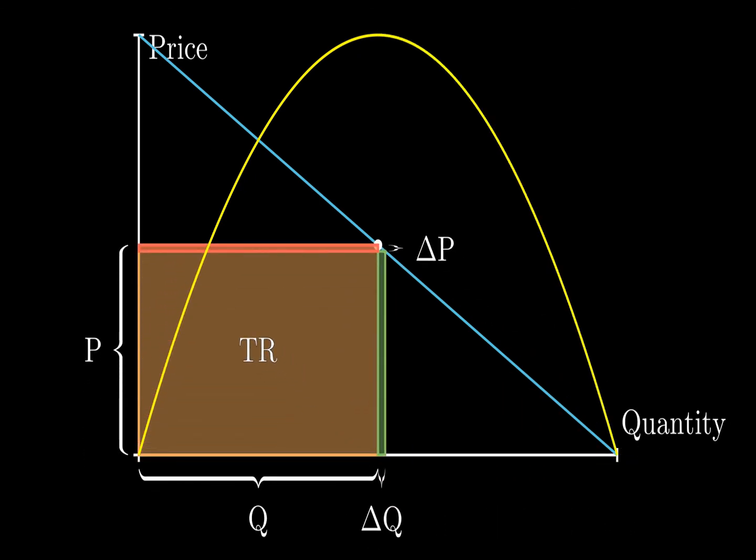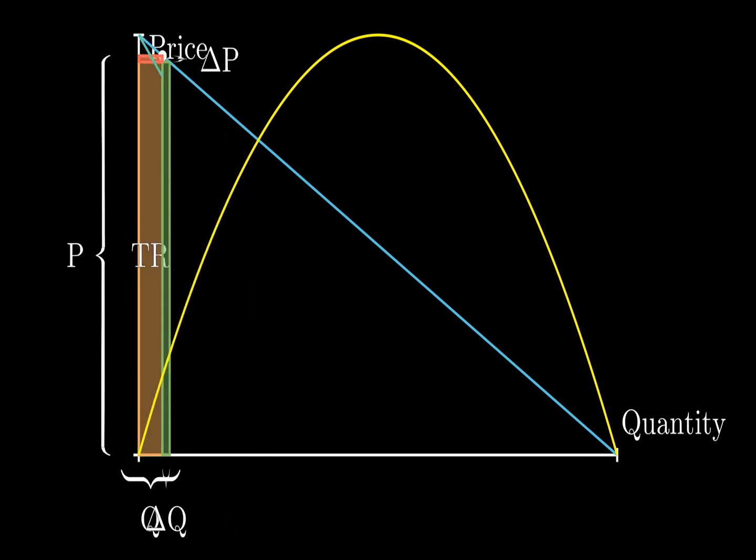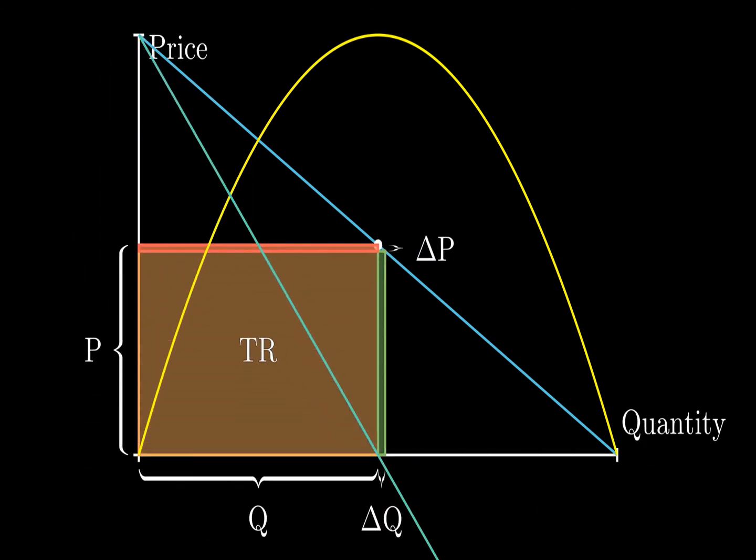The marginal revenue can now also be drawn. It shows that increasing output at the elastic level increases revenue up to the unit elastic level. And afterwards it becomes negative. And it's actually twice as steep as the demand curve because of the price effect represented by the red sliver of area.